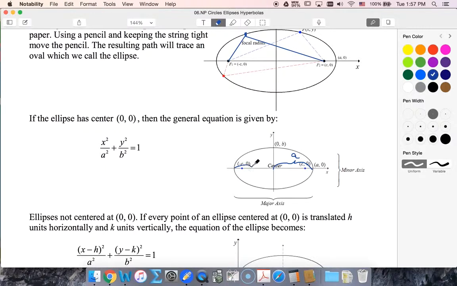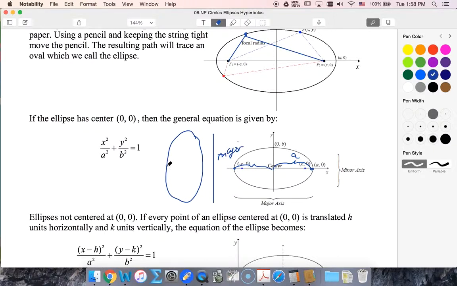If I look at the full bit going from widest point to widest point, we call this the major axis, and it has a length of 2a. So we've got both of the a's. The minor axis is the shorter one. So major axis is going to be the bigger one. It's not always going to be the widest one, because I could have an ellipse that is tall. So I could also have an ellipse like this. In this case, I would have a major axis that ran this way.